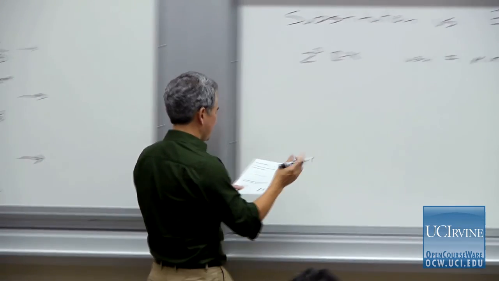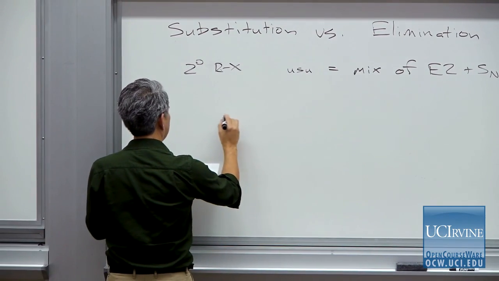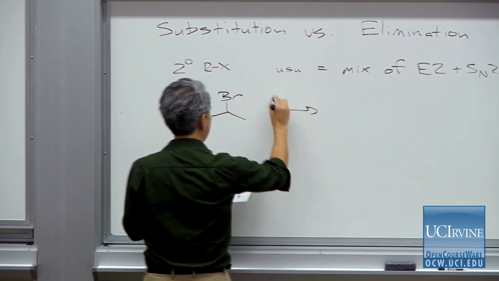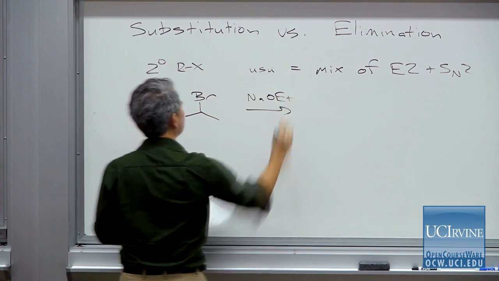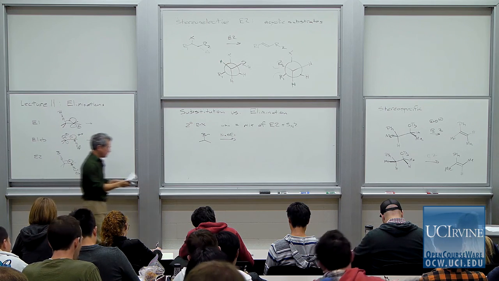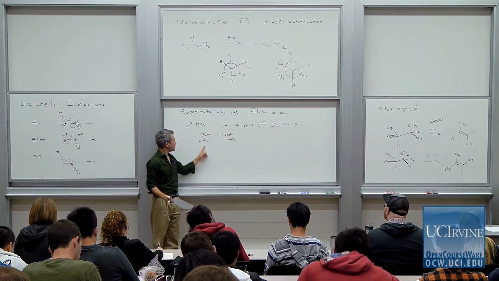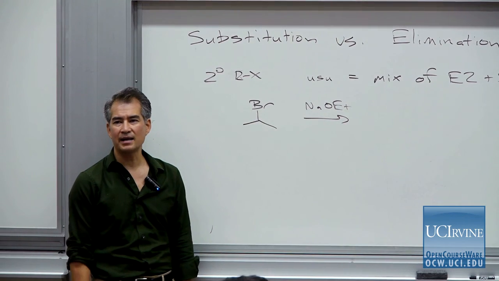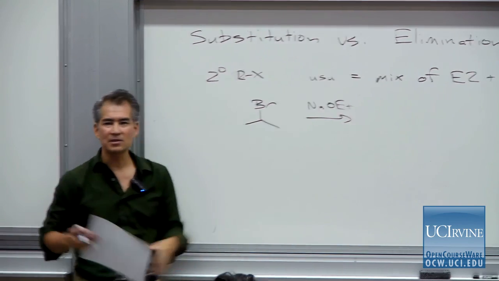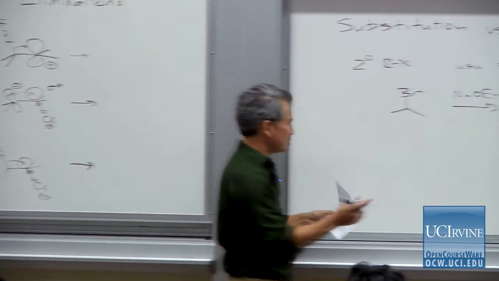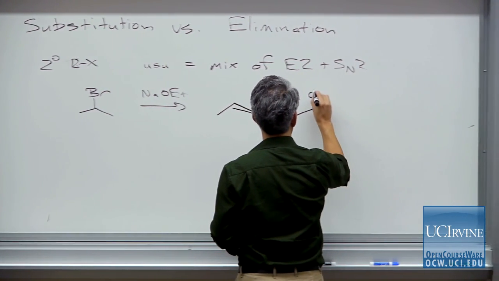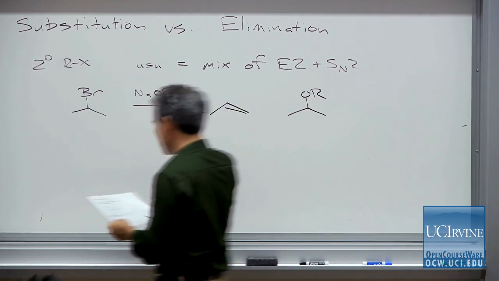Let's take a look at an example of some rates. And we'll draw a very simple conclusion about the effects of temperature. I can't imagine anything simpler than this. This is about as simple as you can get for a secondary alkyl bromide, isopropyl bromide. If we treat this with sodium ethoxide, we have two choices. The ethoxide can do an Sn2 reaction and displace the bromide, but that's kind of crowded. And there's all these beta protons, 3 protons here, 3 protons there, that you can pick from. And of course, this reaction does both. It gives you E2 elimination, and it gives you Sn2 substitution reactions.